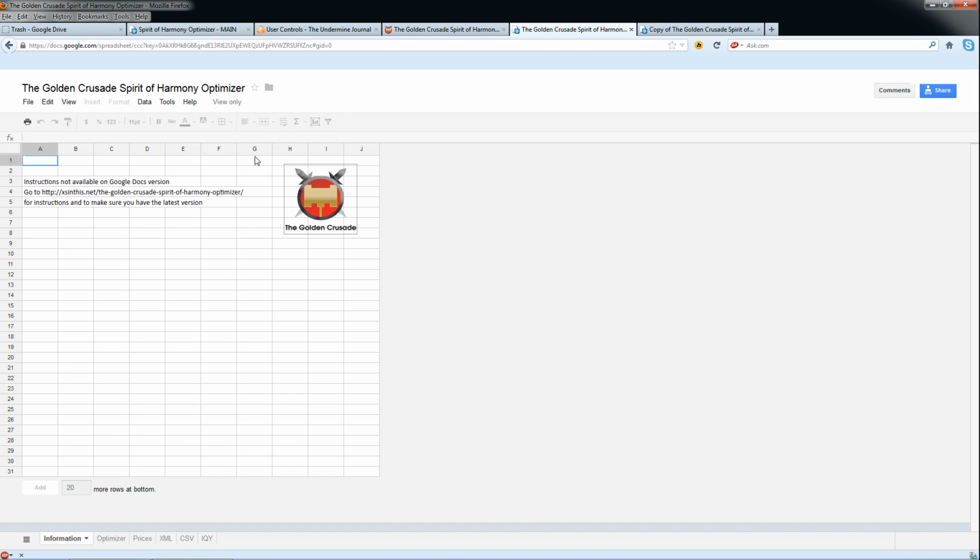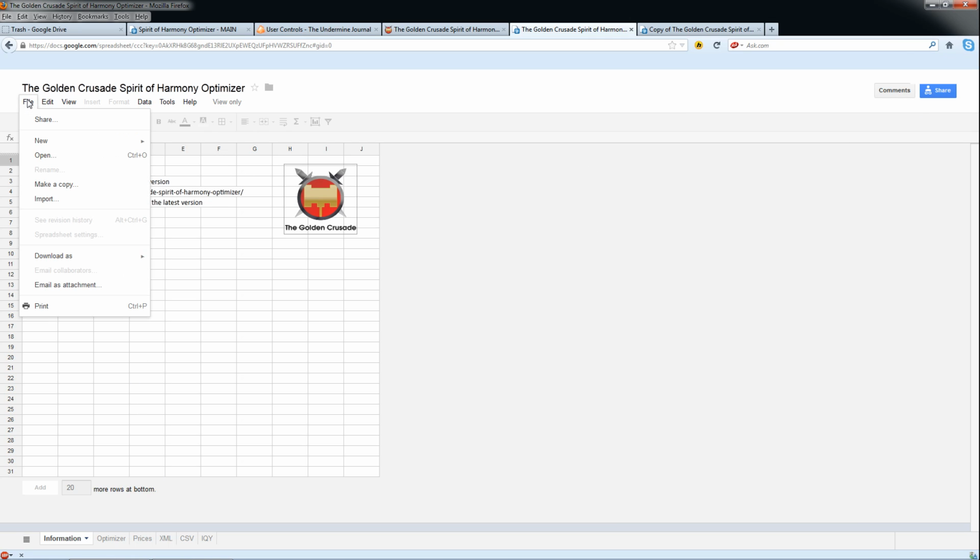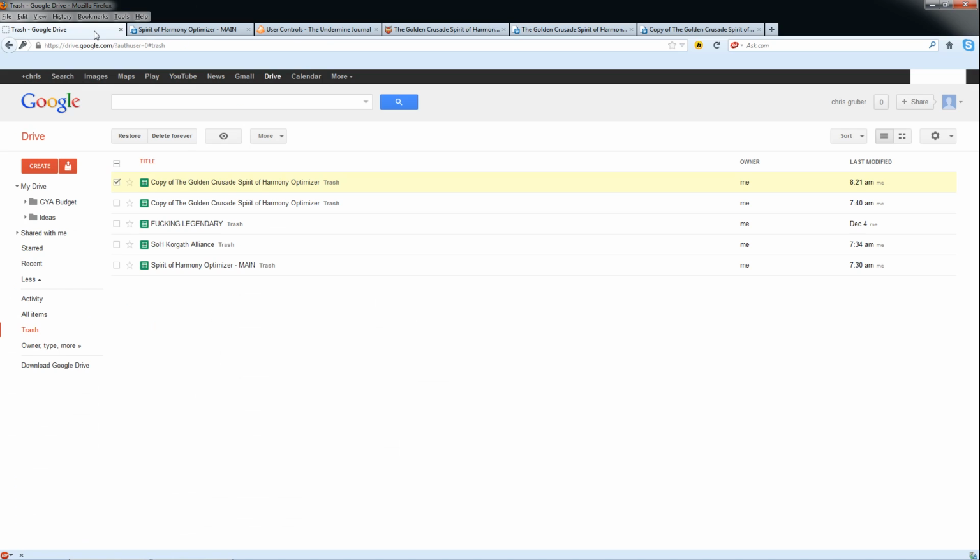So now once you have this open, do know that you cannot just go ahead and use it. You can't import data here, it'll give you an error. So what you need to do is be logged in and make a copy of it. So you go to File and make a copy. And what that does is it makes a copy of it on your Google Drive. You'll see it down below.